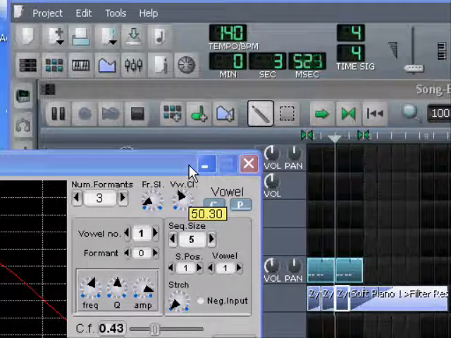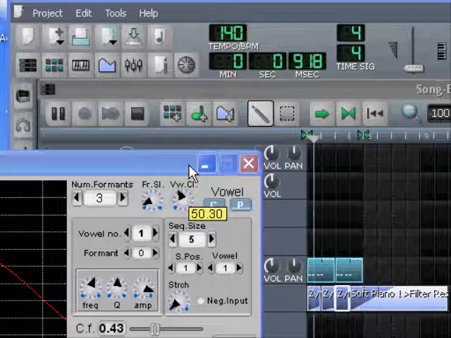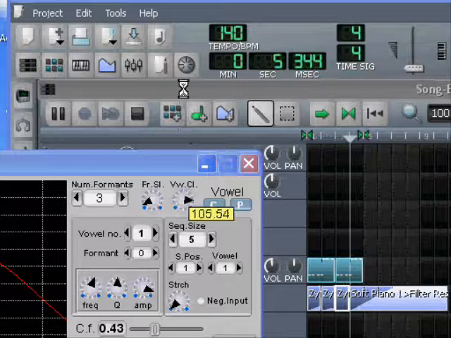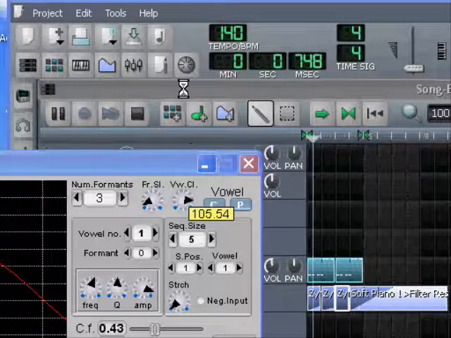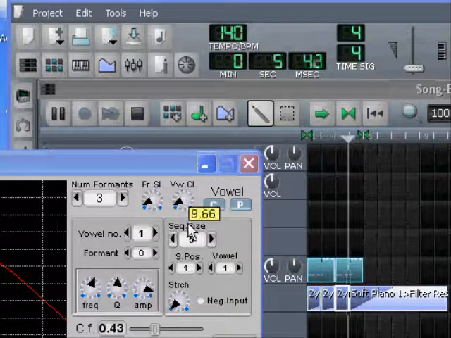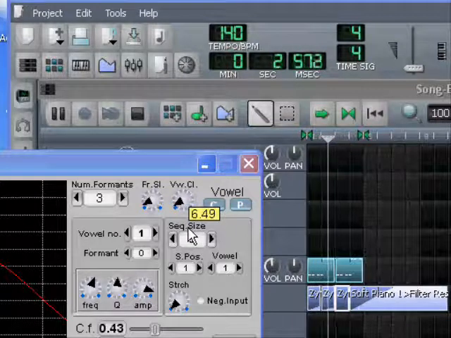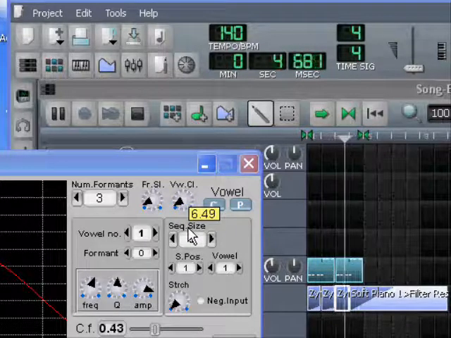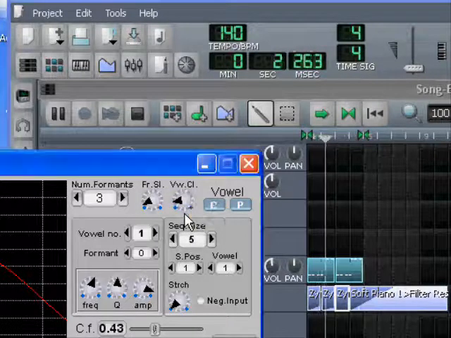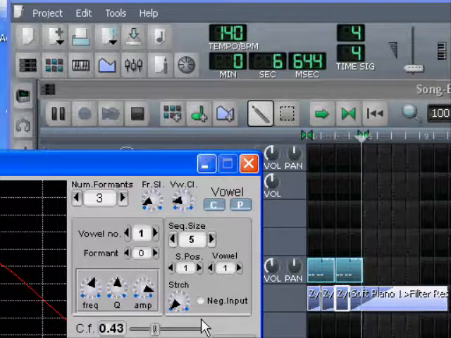Up here it's more cut off. It's almost staccato now, right? And down here it's more smooth. Still have all these interesting stuff.